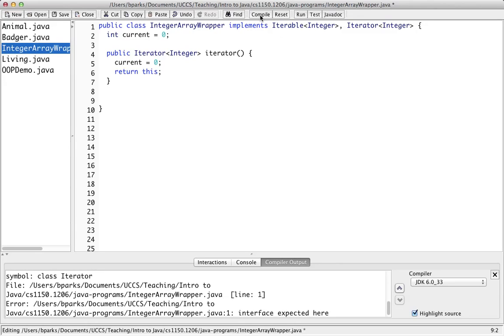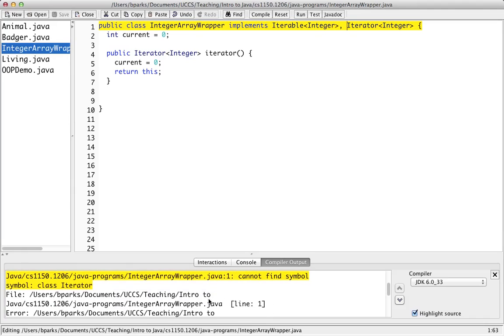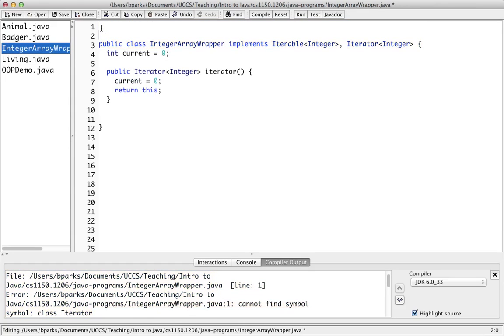So now it complains that it can't find the symbol Iterator. That's because Iterator is not in java.lang, it is in java.util. So we have to import it, just like we have to import Scanner.